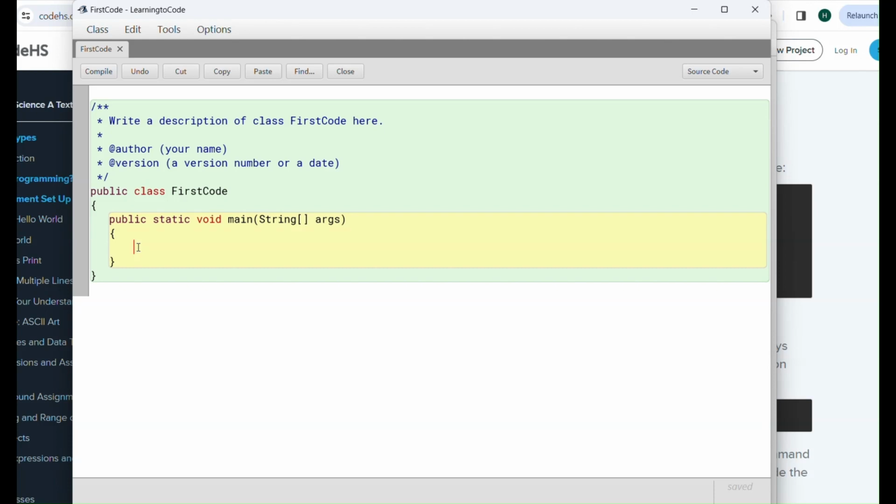And so we're going to show what it looks like. So again, I'm going to write some code here. You don't have to understand it. We're going to talk about it later on. But there's a way for you to basically print out text, right? Tell the computer to print out some text. And this is how you do it.